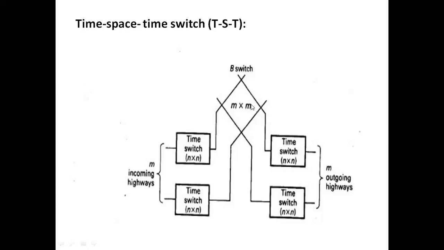After the space switching of these m inputs, a corresponding output will be generated, and that will be given again to a time switch at the output end, where each of the m outgoing connections of this B switch has an individual time switch. As you can see, it has the dimension of n cross n. If you were to write a switch equivalent of the time switch, the dimension can be represented using n cross n. This is the operation of STS and TST switches.